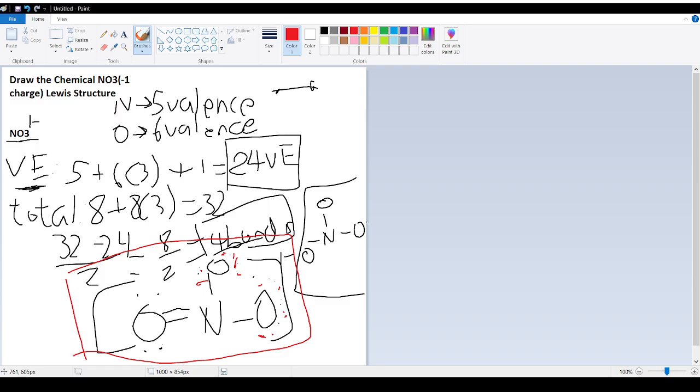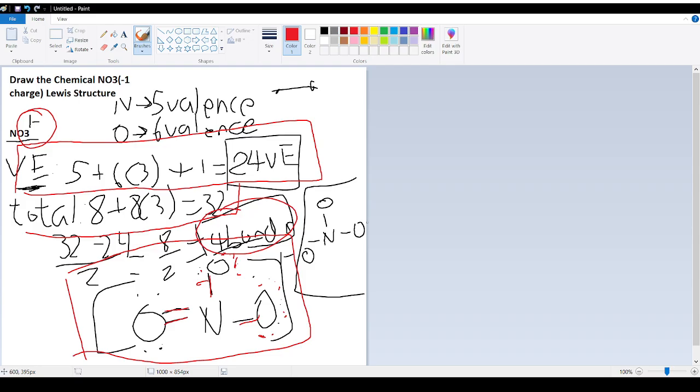The things that you should always remember here are that when you have a -1 charge, you should always be adding 1 valence electron. If it's positive, you should subtract. Second of all, you should find the total amount. If it's before period 3, it should be 2, not 8. But in this case, NO3, both nitrogen and oxygen have a total of 8. Third of all, you have to find the bonds and know how many bonds you have in total. In this case, there are 4, which made this a special case of having a -1 charge.